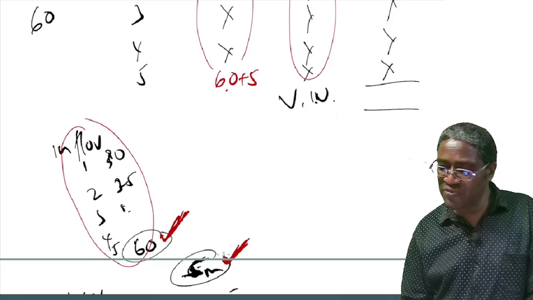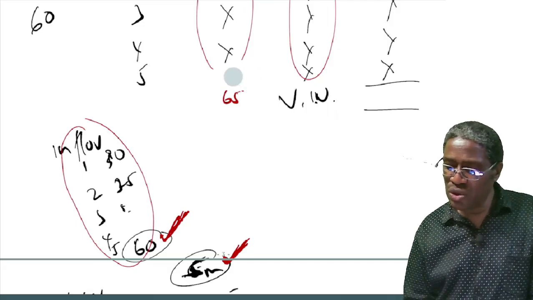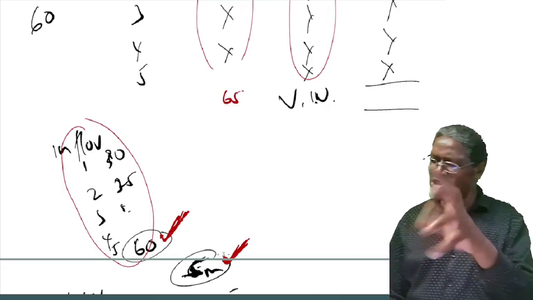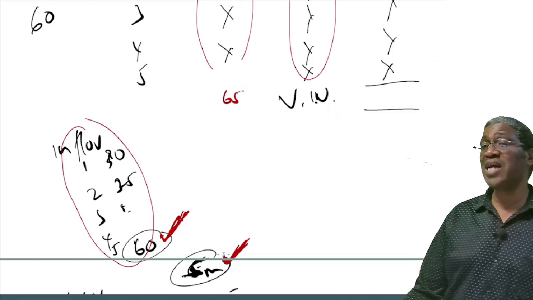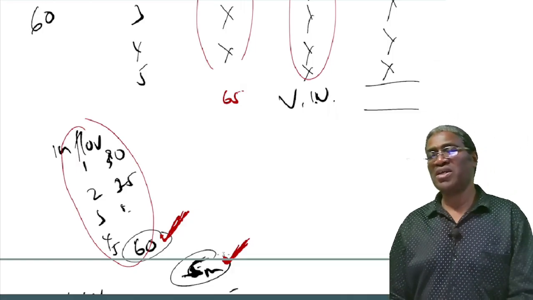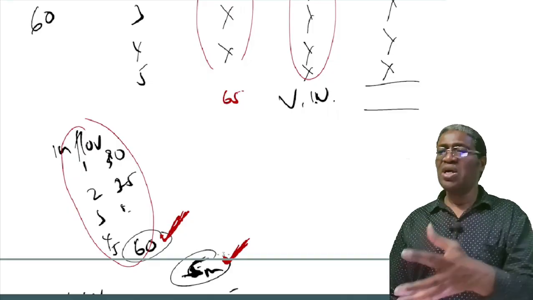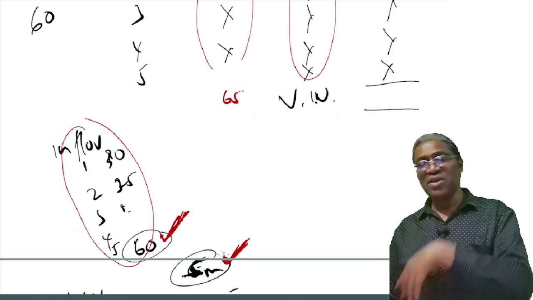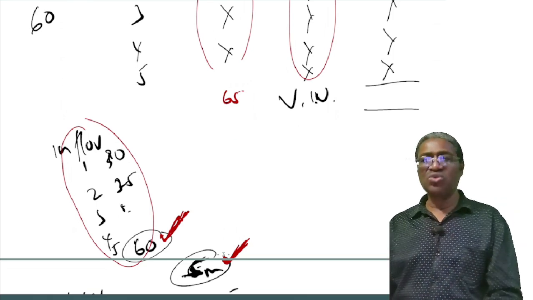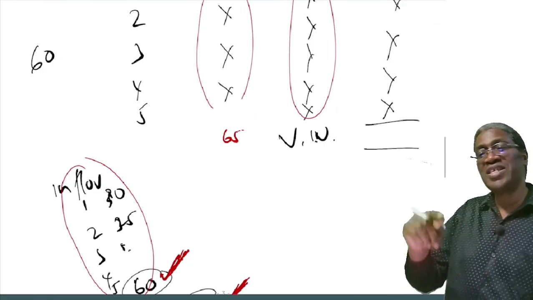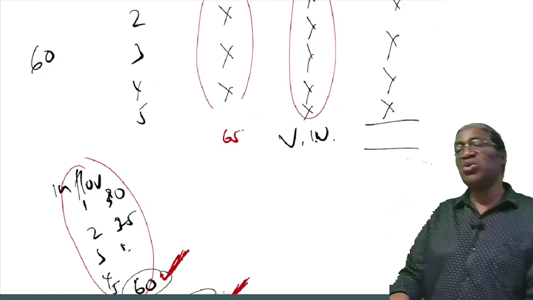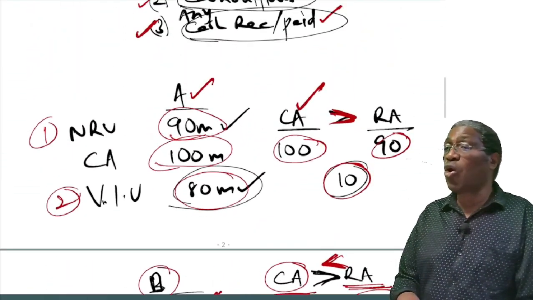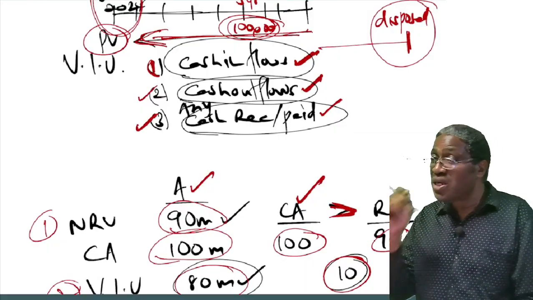So in that 5th year, you get the present value of an amount of 65 million. That's important. I remember in the year 2022, somewhere they tested that kind of concept where the examiner gave you a list of the cash flows, and from the additional information, an asset was disposed at the end of the useful life and the company was recovering some amount. So some students could have forgotten and not discounted the 5 million which you received at the end of the useful life. Don't forget, we have said it's one of the components of the cash flows that should be discounted.